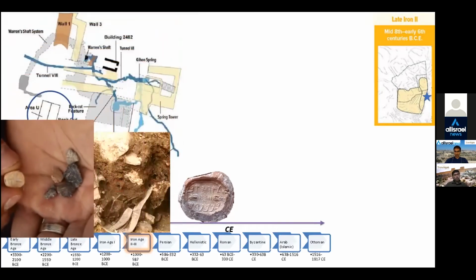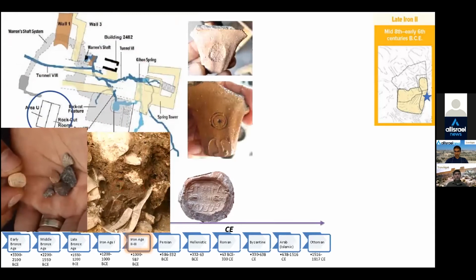Many more objects were found. We're still in the same room, in the same house, and that is seal impressions upon handles of jugs that tell us the administration of the city, making sure the taxes reach the government and not lost on the way. The jugs for taxation were printed in advance. So this is Area U. And this is important. Why?